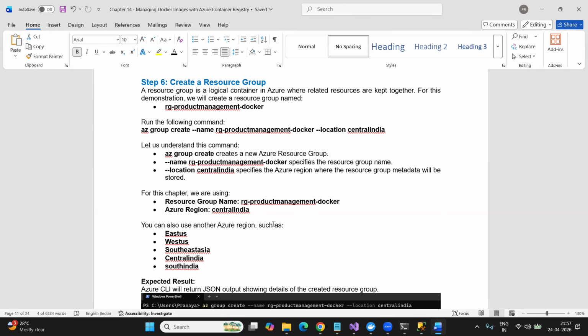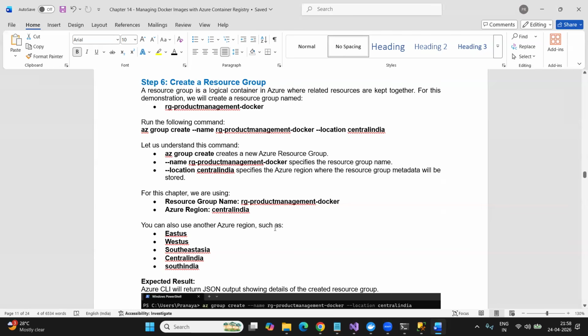Yes. Right? If you remember, in our Azure App Services, we have already discussed the Azure resource group we created. Why? Because the related resources we need to create inside that resource group. Similarly, if I'm going to deploy the project using Docker, and if I'm going to create the Azure Container Registry, that Azure Container Registry is itself a resource. And that resource needs to be created inside a resource group. So first of all, what I need to do, I need to create a resource group.